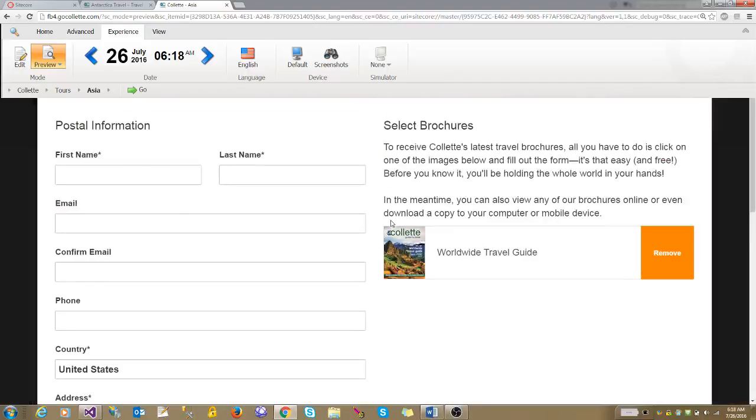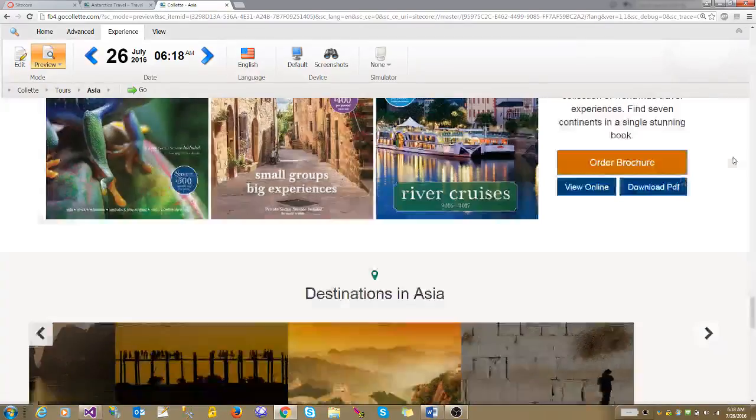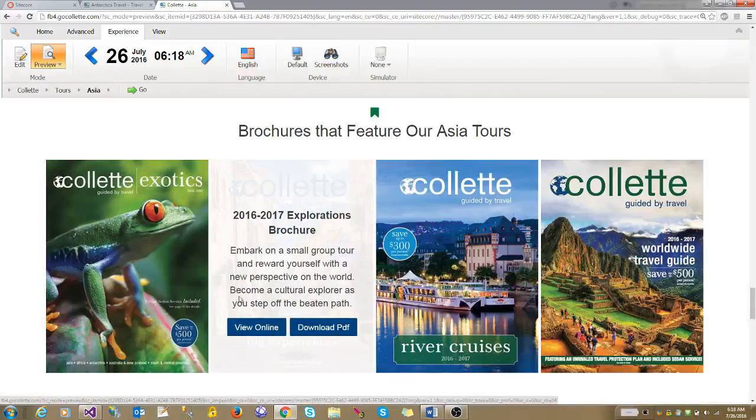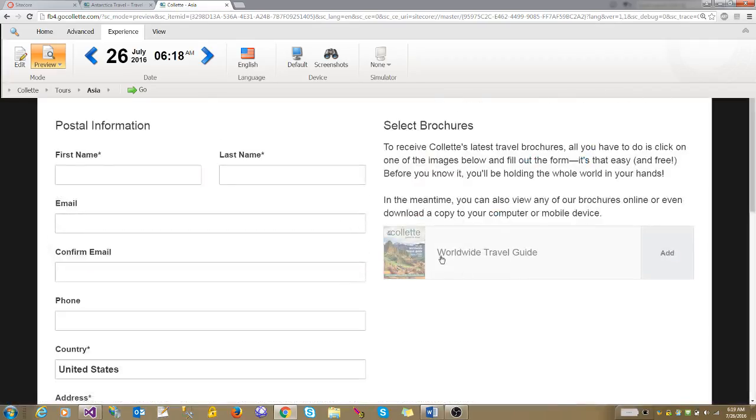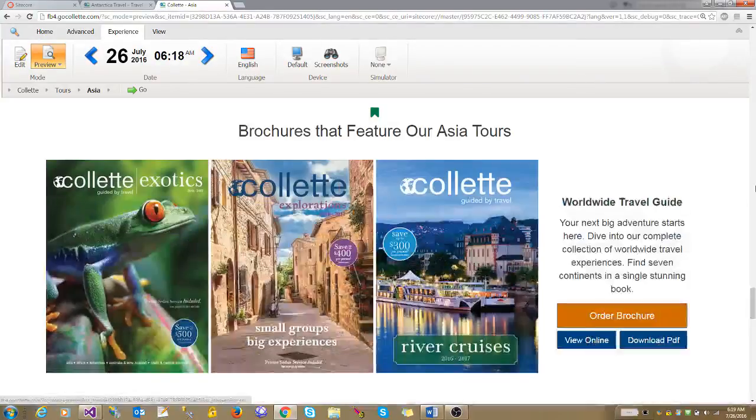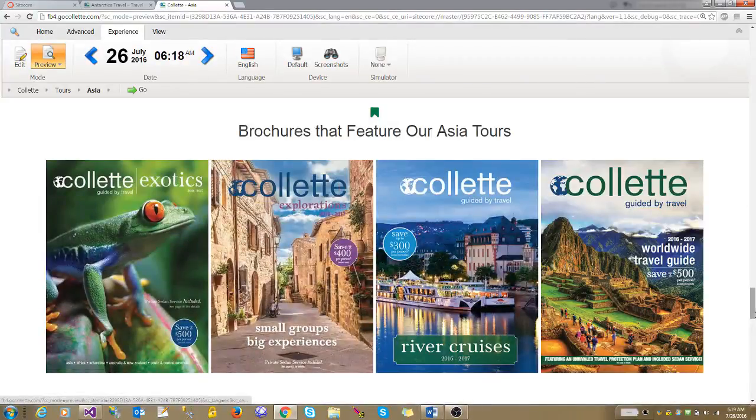The order brochure is opening up the brochures. As you can see here, you had only one option. Okay, so that's about the brochures.